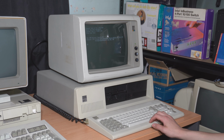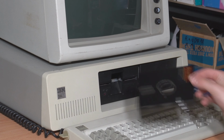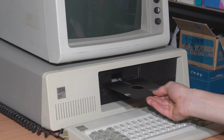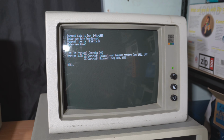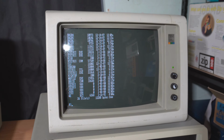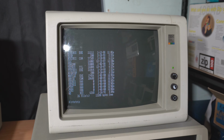That took quite a long time. Now that we're in DOS, I'm gonna swap out the boot disk and put in my totally legit copy of Tetris. Once that's done, we'll just list the directory, and as we can see, it's very slow. Anyways, the version that works on this is called R-Tetris. There's a number of different ones on this floppy disk. And yeah, once we type that in, we should be able to boot into the game.